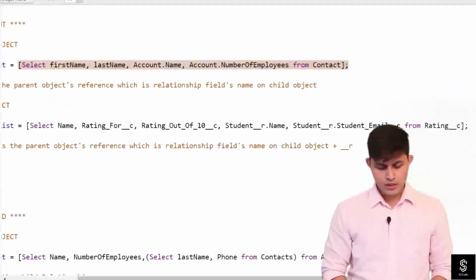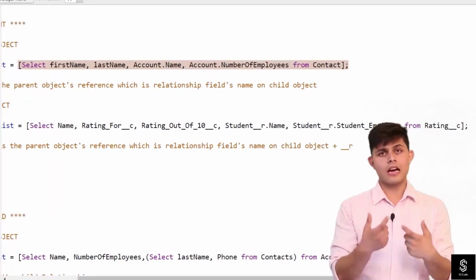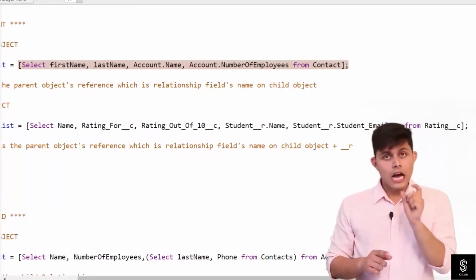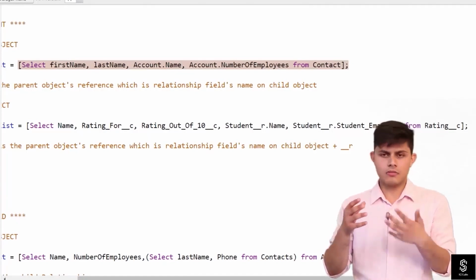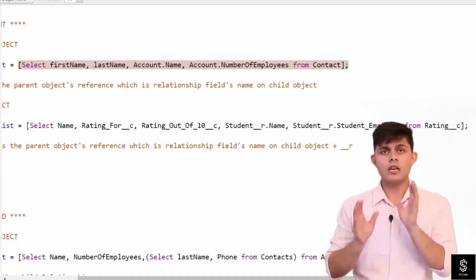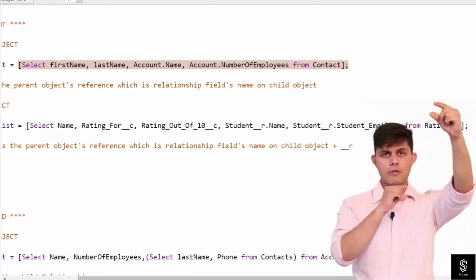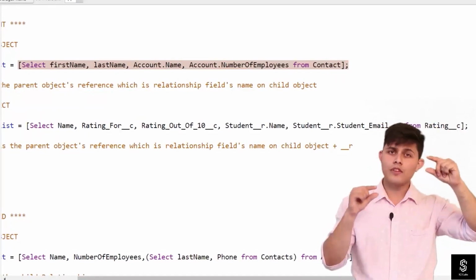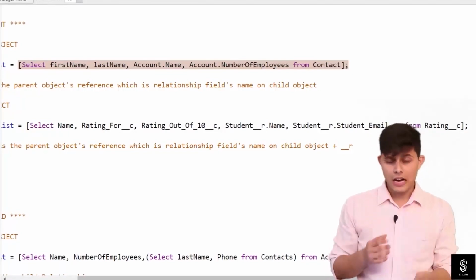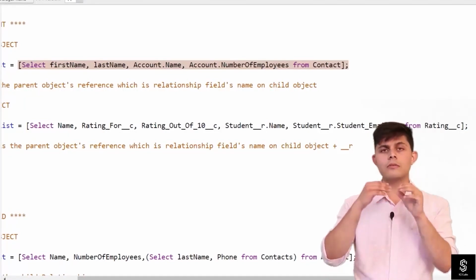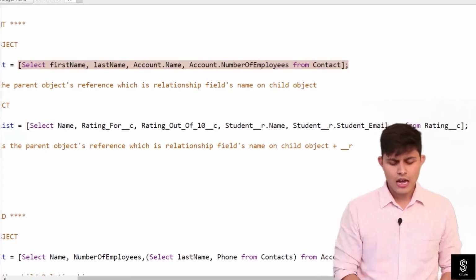So let's go back to our query once again and have a look. Select first name comma last name. So I am fetching the value of first name and last name which is on the contact object. Then account dot name. Over here account is the relationship field's name. Let me repeat: relationship field's name. So there is a relationship established between account and contact, and the name of the field is written over here, which is account when it comes to the standard objects account and contact. And after that I've written dot so that I'll be able to access the value of the field of the account object whose value I want to fetch from this particular query, and I'll write down this name.